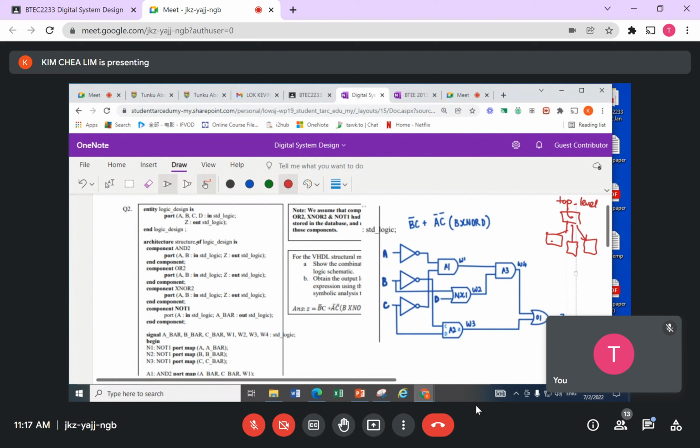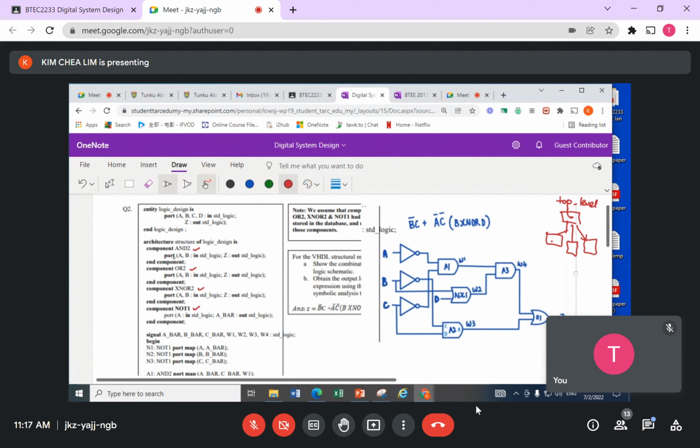Then how does it look in this top level in terms of structural model? You find that they use 1 component, 2 components, 3 components, 4 components. I may use the same component more than one time.